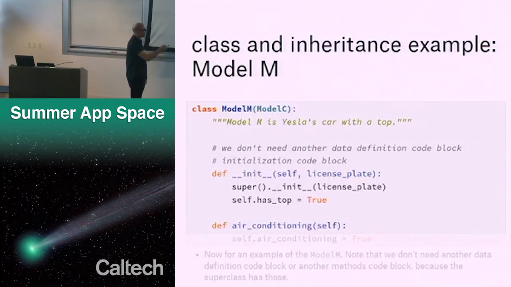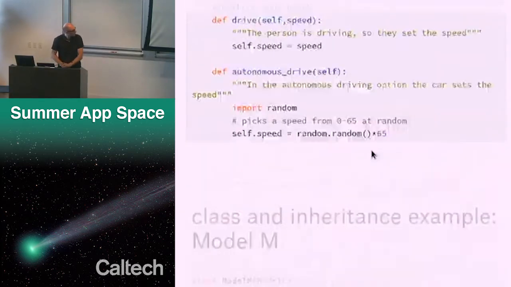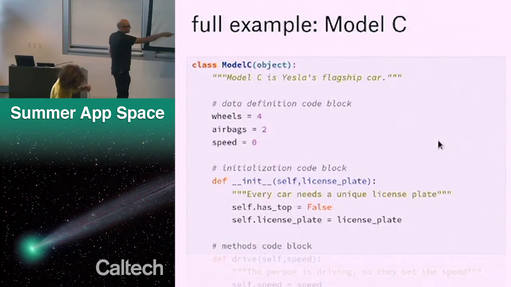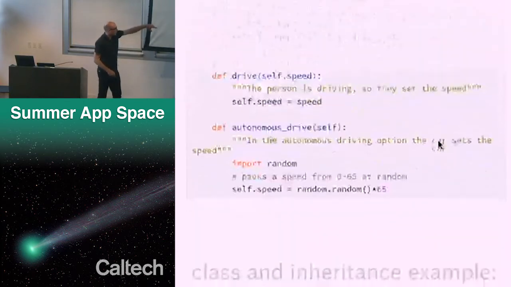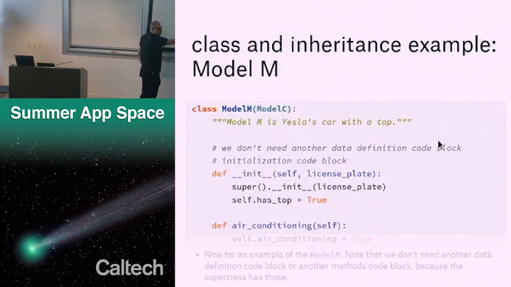And so, remember, the superclass for this class is model C, right? So this thing right here, super().__init__, is exactly this function. It's the model C init function. So this method right here is actually just called right there. Oh, it's just when you're calling something earlier in the code. Well, it's not just calling something earlier in the code. It's calling this method from this thing.